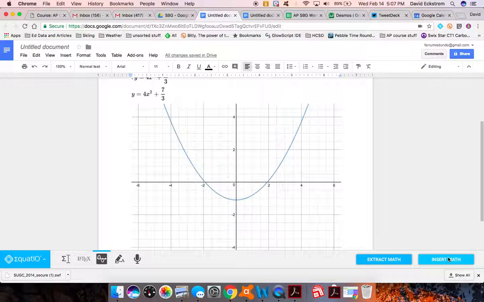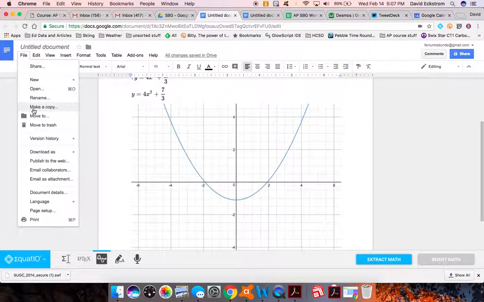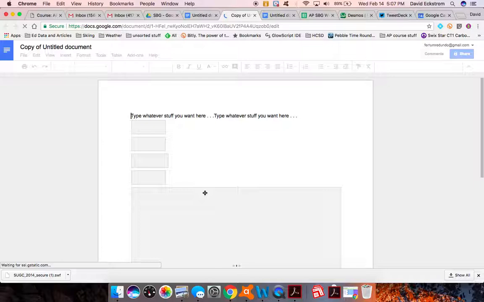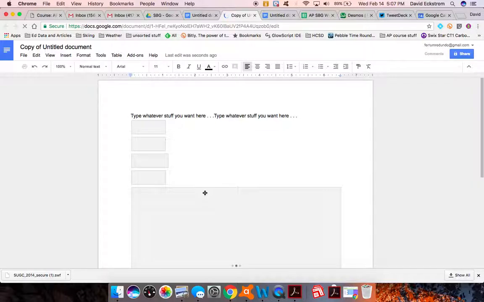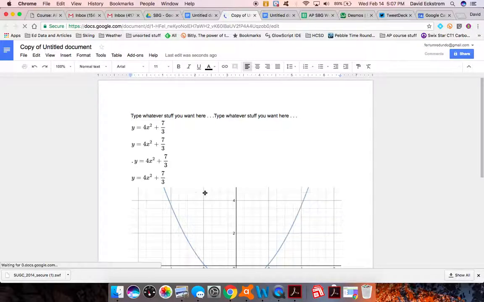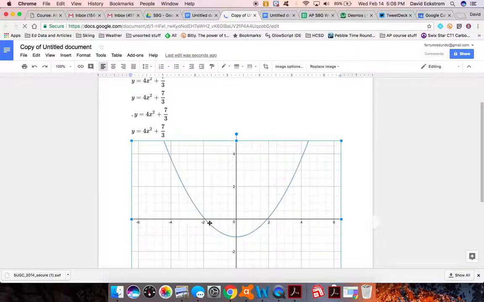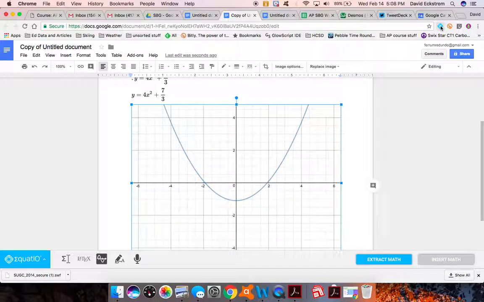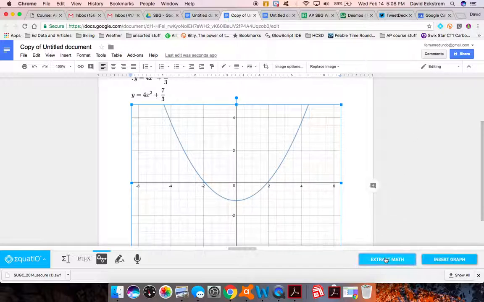Okay, so now imagine that I'm making a quiz and I want to have 4 or 5 different forms. Here's what I can do with my document now. I can just go to File, make a copy, and then once the new copy is there, I click on that picture, open EquatiO, and click Extract Math.